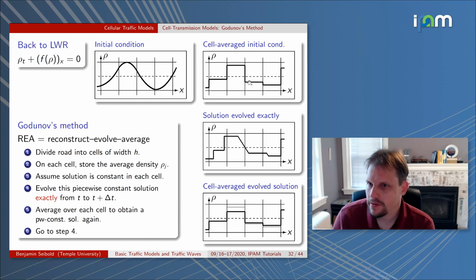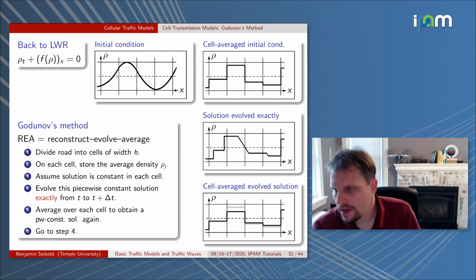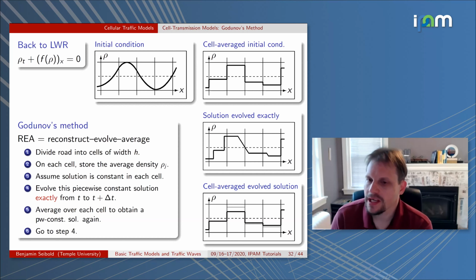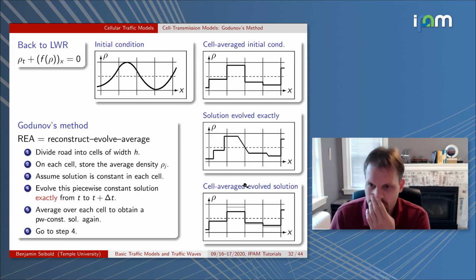I replace it by a piecewise constant function. So in every cell, I let the function only be constant. Then if I have 100 cells, I have 100 degrees of freedom that represent the state of my system. And now I actually evolve that solution exactly, analytically. At least for the moment, to think about it. So why? Because locally here, this all looks like a Riemann problem, and I know how to solve a Riemann problem.